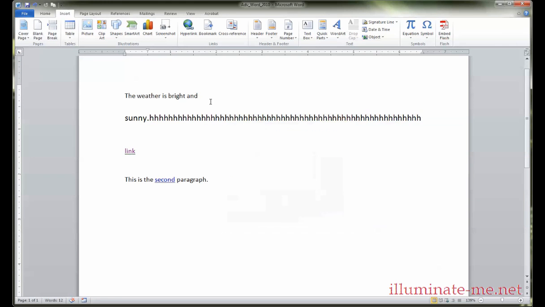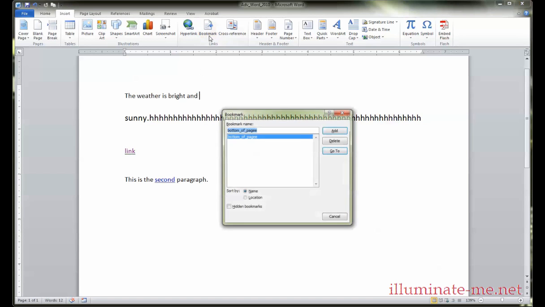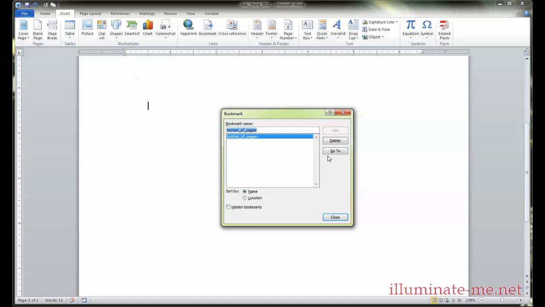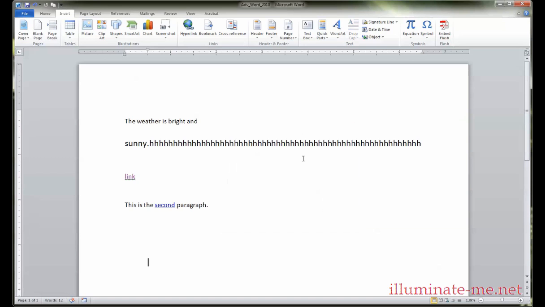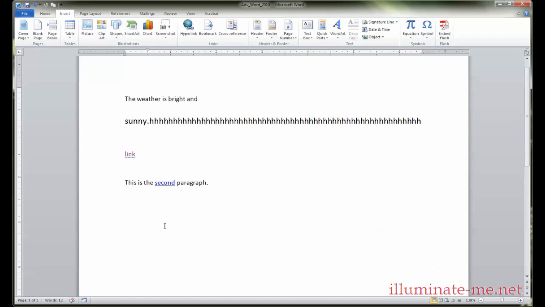So if my insertion point is blinking up here, but I want to go down to another section, I'd just click on that bookmark by going to go to. And you can see that the insertion point jumped down to that section.